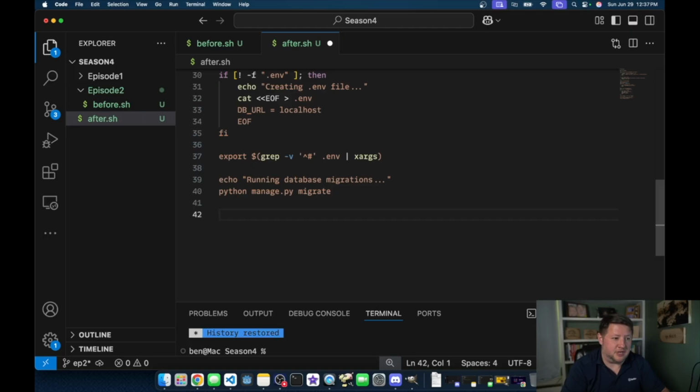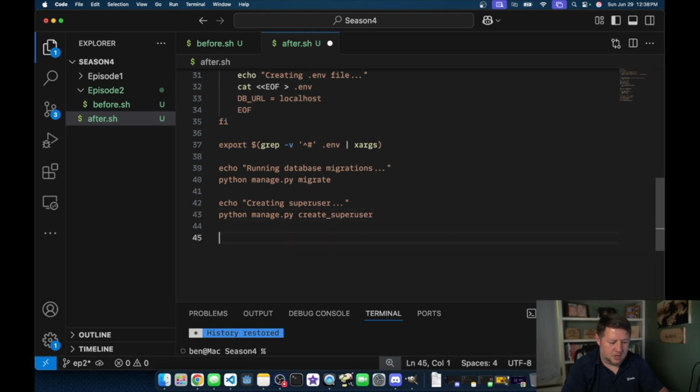Okay, so obviously as we're doing some of this, the app doesn't exist and it's going to be a little weird, but let's imagine then that you had a script to create a superuser for the database. And so you would do python manage.py createsuperuser. And it would build all that out for you.